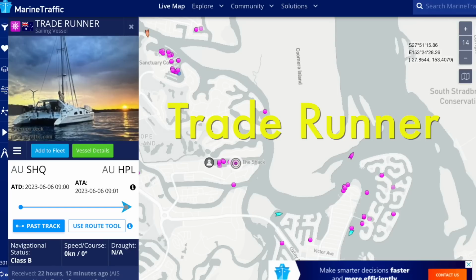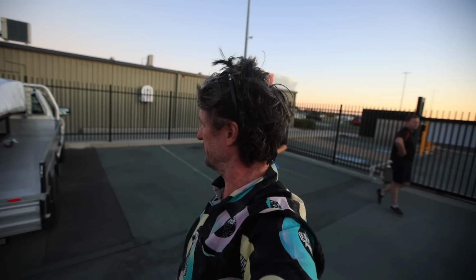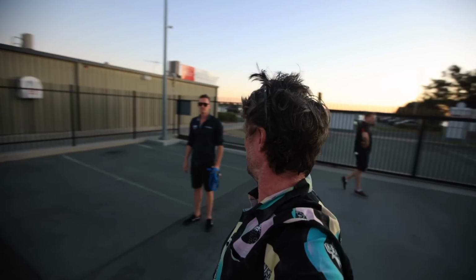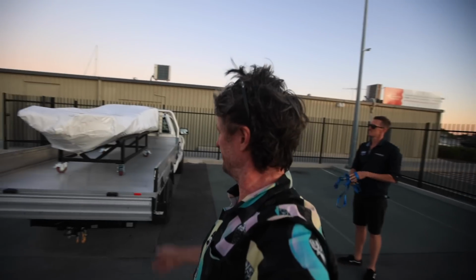Trade Runner is the name. This is direct out of the container, straight off the ship. Chris here from Northside Marine, in the north side of Brisbane. Just spent the last 2 days unpacking Highfield dinghies, and this is my one. Been waiting a couple of months for this, didn't tell you guys about this, but this is a little surprise. We got a new dinghy.